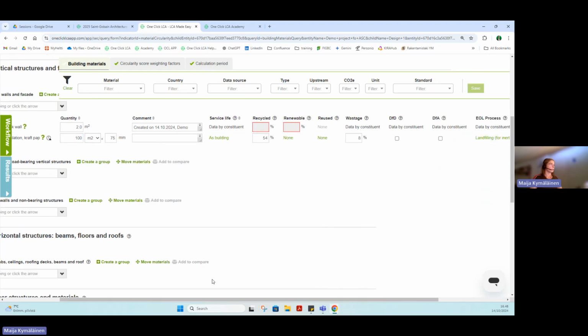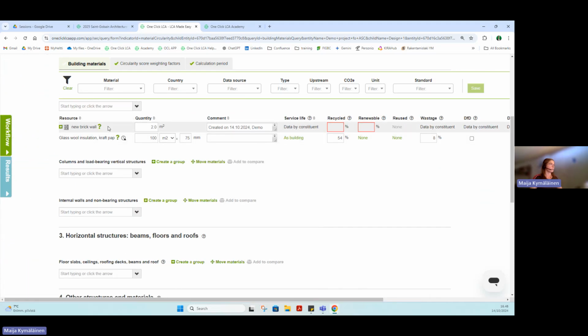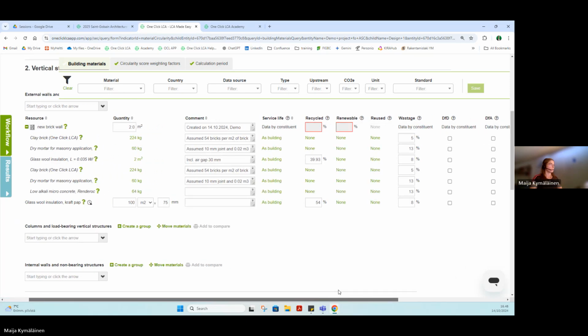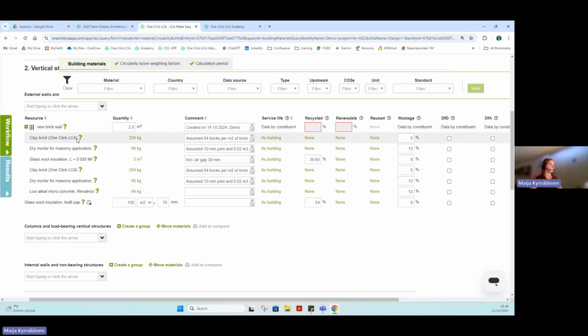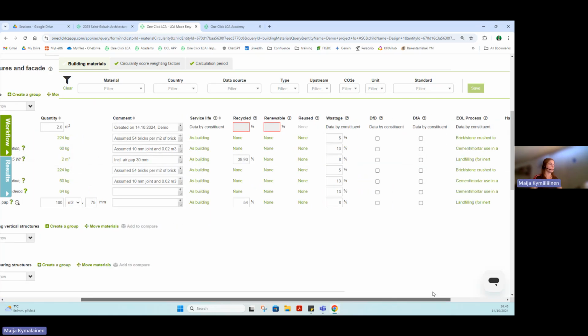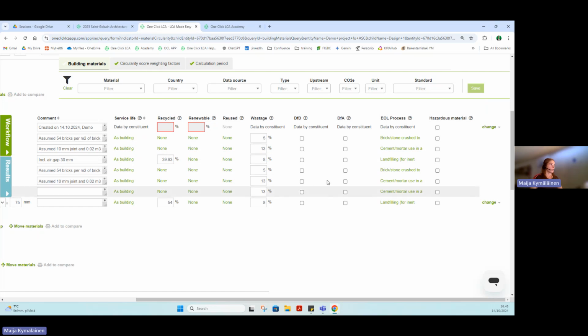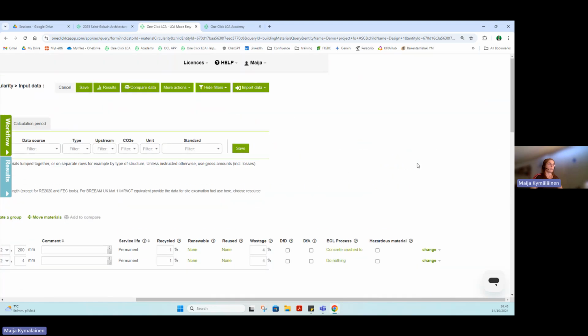For example, here, for our construction, you might want to check these out if they are highlighted in red. With the constructions, you need to open it and alter these within the construction. Let's say that our walls, for example, are designed for disassembly. We can click this, and then we can see what the results look like.